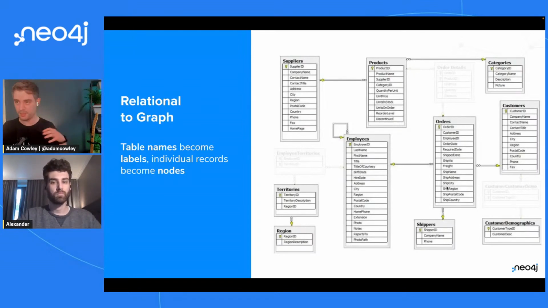So it may make perfect sense to have an e-commerce database entirely in a relational database, and then just do the recommendation queries through the graph, because that's the way it's designed.